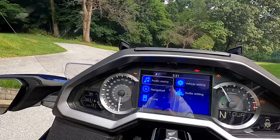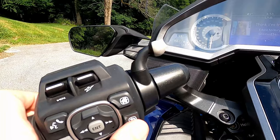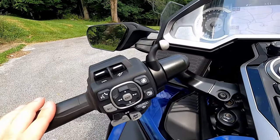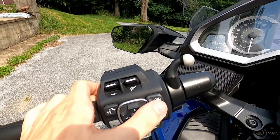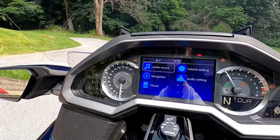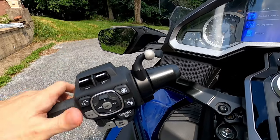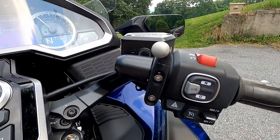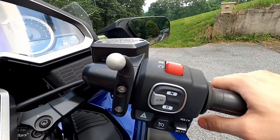Like if you press it here, it'll go to the audio source. The button down here is a back button, so pressing this will take you back to the menu — that works very nicely. This here is the home button. If I press it now, it goes up to the main menu. All in all, the controls on the left side work very well. On the right side, you have a bit fewer controls, but no less important.